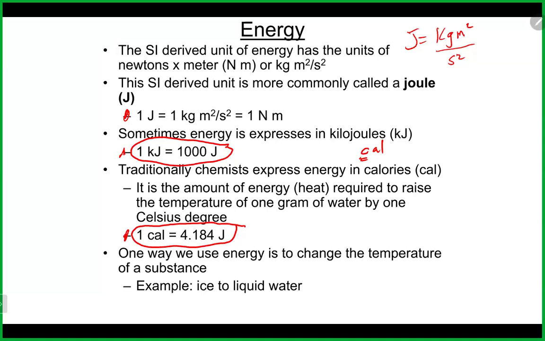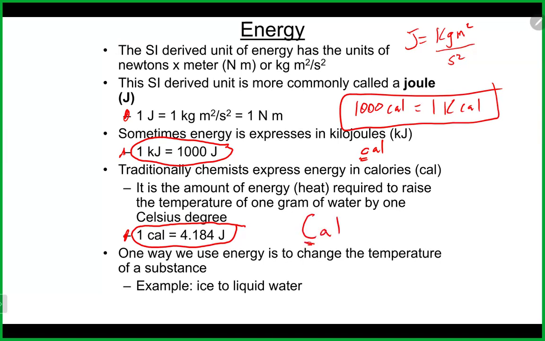So that number pops up a lot along the way. Little calories and kilocalories are also a common unit. There are 1,000 of the little calories in 1 kilocalorie. So that definitely is one relationship as well. And when I say little calories, that is because, as we will see, there is a big calorie, which is a capital C. So one big C calorie is actually equal to 1,000 of the little calories, and that is equal to 1 kilocalorie.